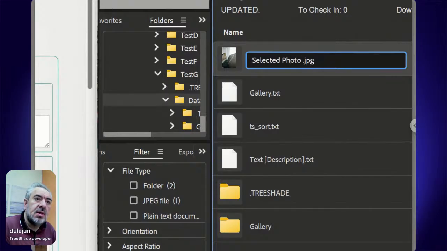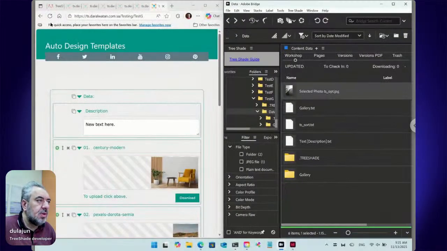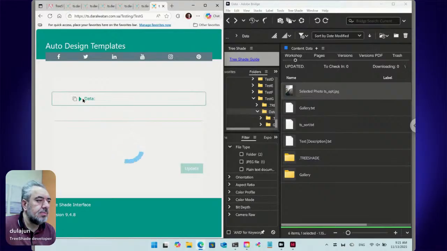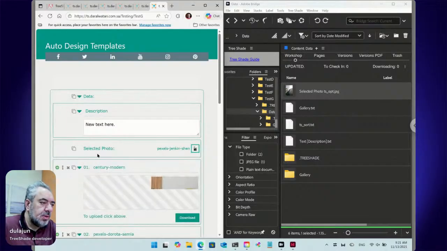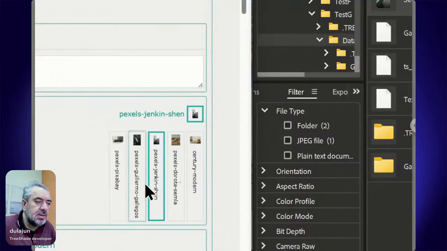And to make the field an options field, add this flag ts underscore opt, abbreviation of option. Now if we reload the online form, you will have here selected photo, and if you open, you will see the same list here, so you can pick any one of them.